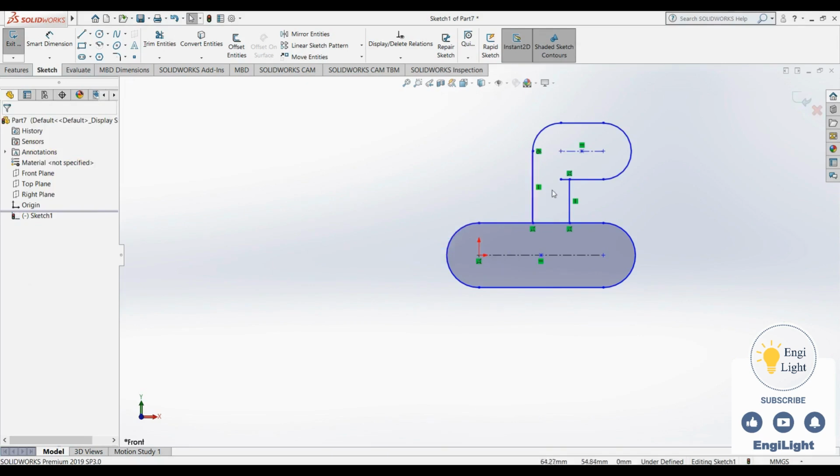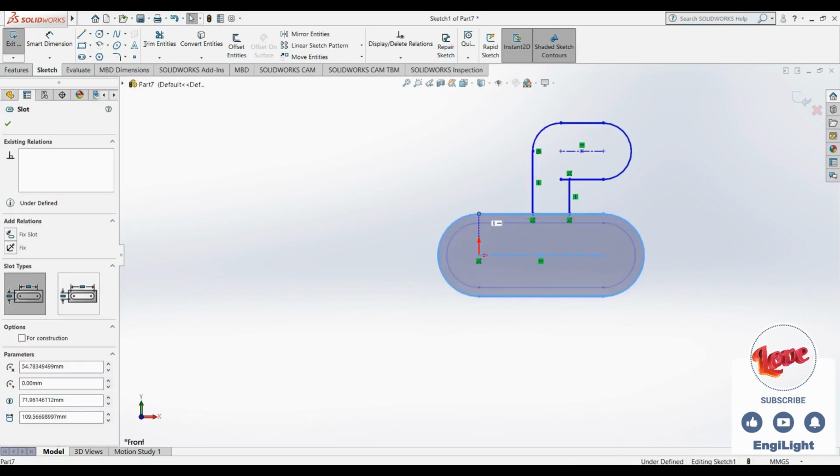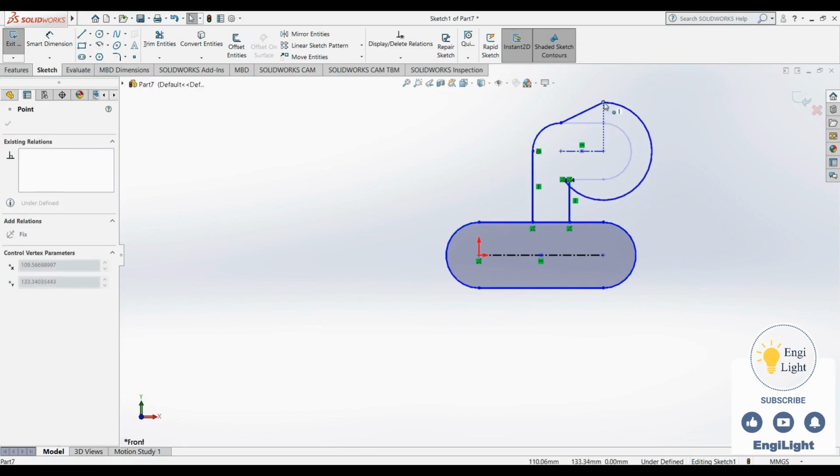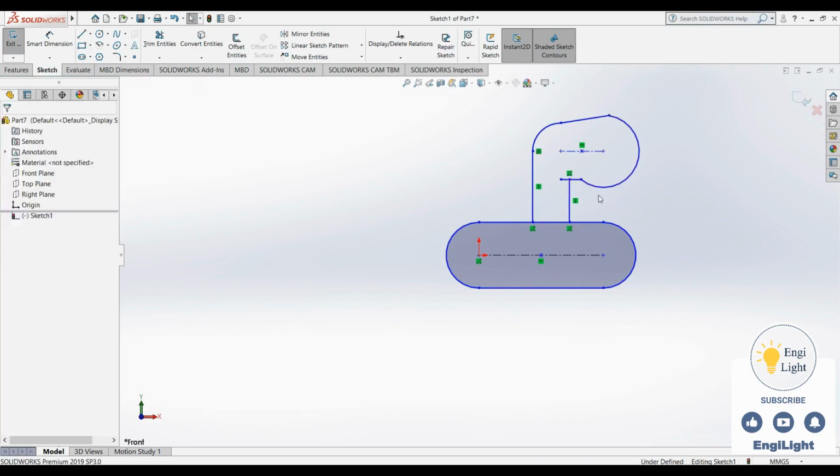Well, when the slot becomes corrupted, it causes the entire slot shape to break down. For example, with this slot, if you select this point and drag, the line remains horizontal, preserving the slot's shape. But here, if you drag this point, the shape no longer retains its slot form. So we need to reapply all necessary relations to restore the slot shape as intended, which makes the process more challenging. I have to make this line horizontal again.